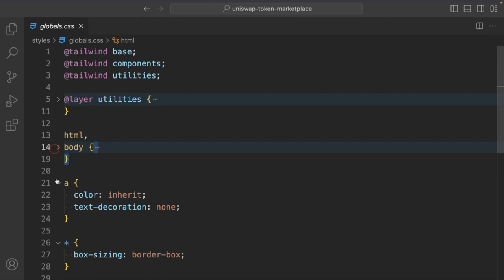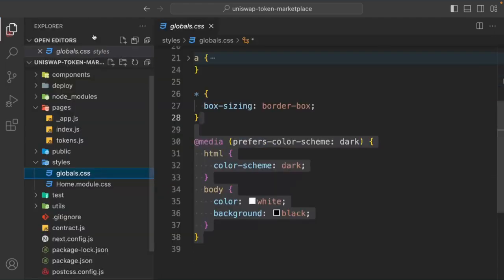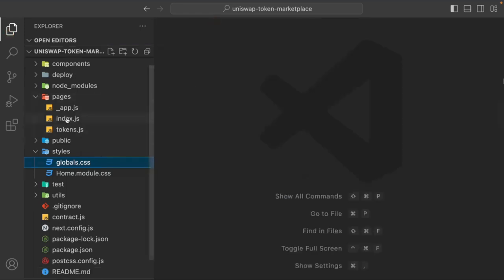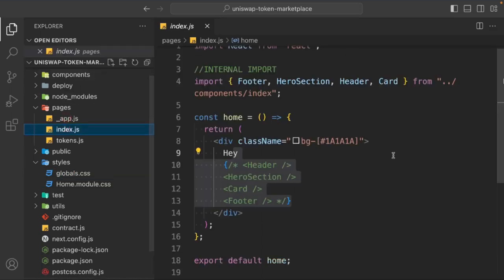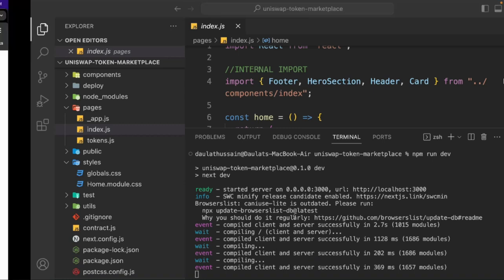So far things are pretty good. I hope you guys have understood what we have done. We have not written huge lines of CSS. This is the simple setup we have done, because most of the CSS will come from Tailwind. Pretty good. Now close this one, and now we can come back to the home page, index page, and start working on the very first component. So you can see our application is still running. If I save and come back to the browser, you can see it's dark and we have this particular color. Looks pretty fine. So the entire setup looks pretty good.